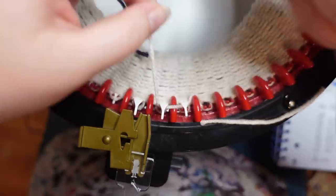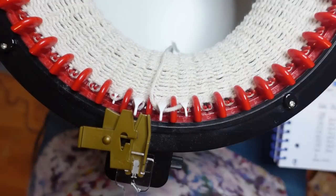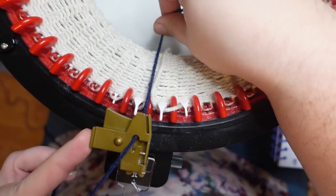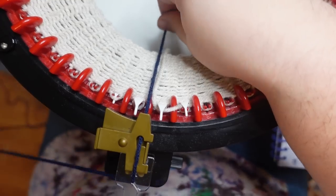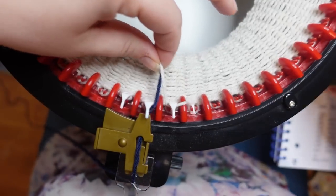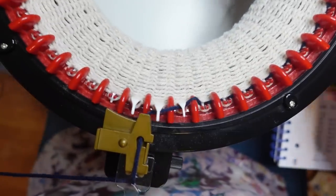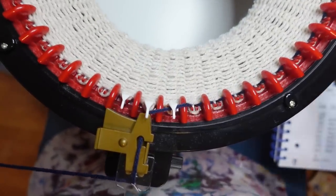So go ahead and take that out. Make sure it stays on your last hook here. And then I'm going to drape my navy color right in there, hook that into my yarn tensioner, and crank out my first 14 rows of my first color change.